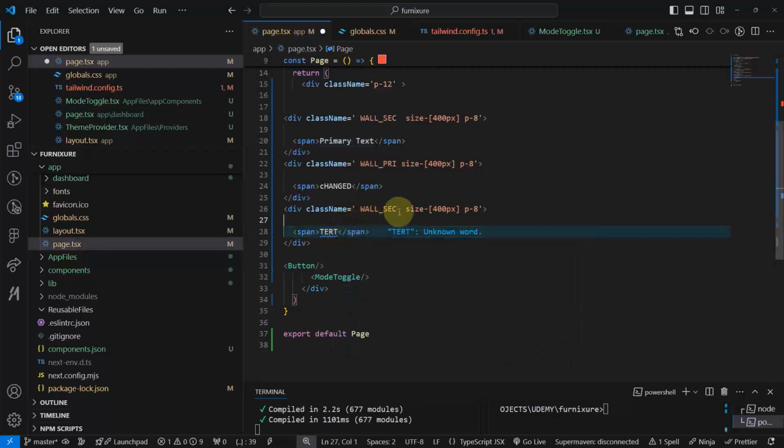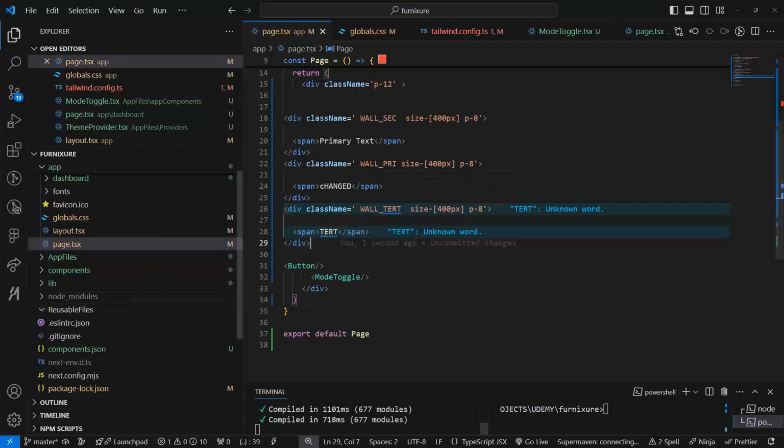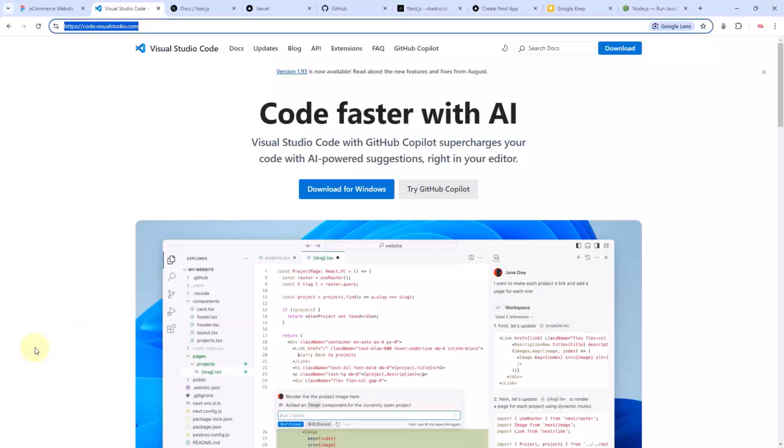This is wall secondary, and I want wall tet. As you can see, I don't really have to take care much of the light and dark mode. Let's see what is the color of the tertiary square, or component. As you can see, this tertiary is not necessarily the same as this one. This is light and this is different.